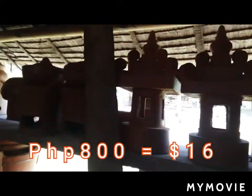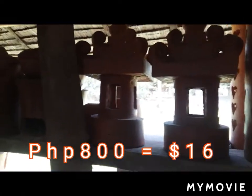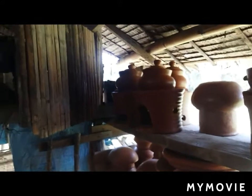Yeah. And they have different kinds of pots for your plants. And that is for the outdoor. That's for the post lamp. Yeah, post lamp. How much is that? 800. That is for 800 pesos.